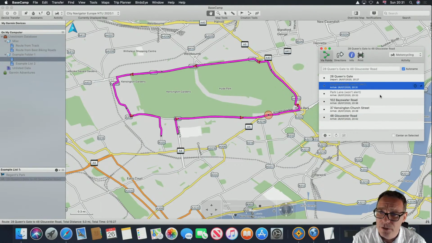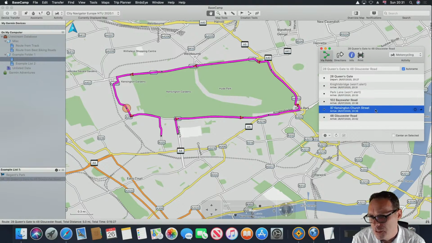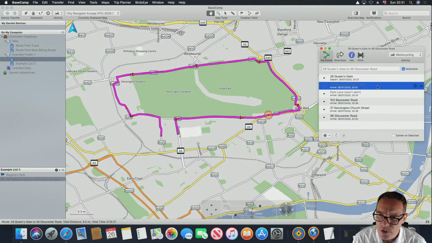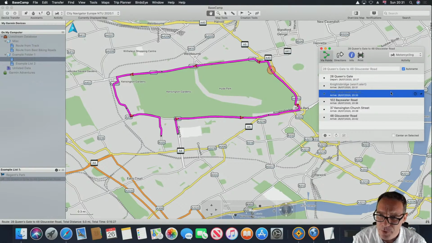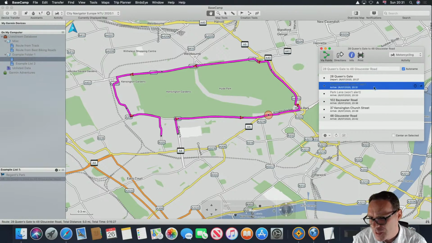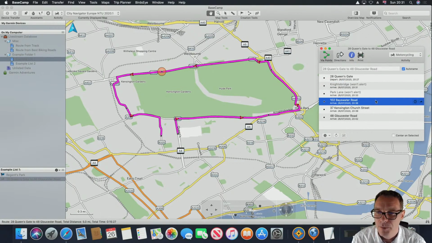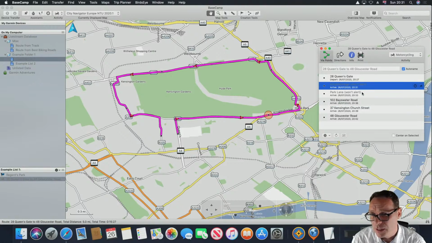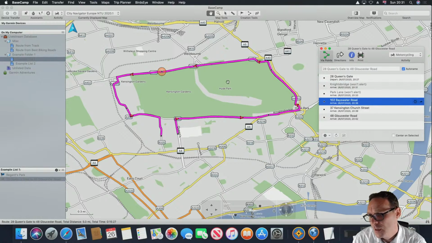Now, you may be wondering as well why some of these have come up as alerting and some haven't. If you click on something on the map and the map knows where it is, like it's recognized as an address or a shop or something like that, it appears, on the Mac version of BaseCamp at least, as an alerting via point. If you click on something where it doesn't have an exact fix or address for it, it appears as non-alerting. So this one here, I've done Knightsbridge. I've clicked in an area of space where it doesn't have anything that it recognizes, so it's gone as non-alerting. Whereas down here, 102 Bayswater, I'm close enough to an address that it's made it alerting.